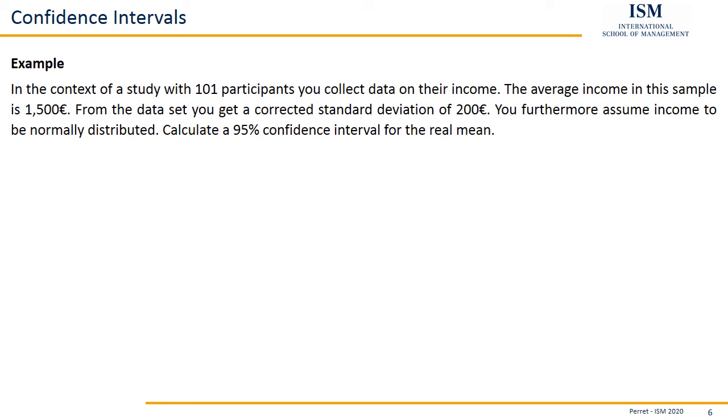Well, if I have 101 observations, I'm not going to calculate a standard deviation here for you or in the slides. So this would have perhaps to be done if you have like 10, 20 observations. Then you have to do this by hand, else you would use some kind of program. So here, imagine we've just done this. We used, for example, Excel. We got a corrected standard deviation of 200 euros. And again, our task, calculate a 95% confidence interval.